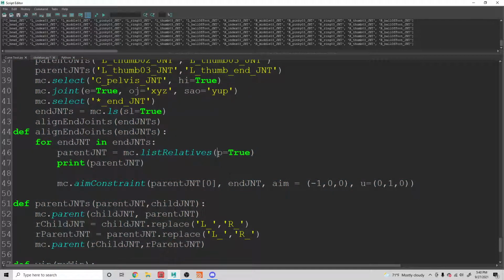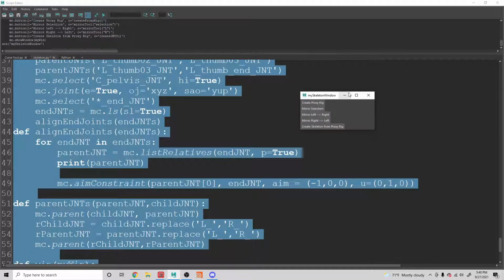Oh, list relatives, we need to get specifically for that joint. Let's try that again. Create Proxy Rig. There we go. Now we have that joint specifically.